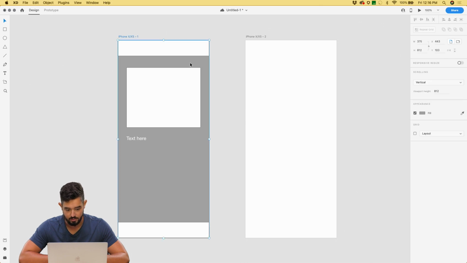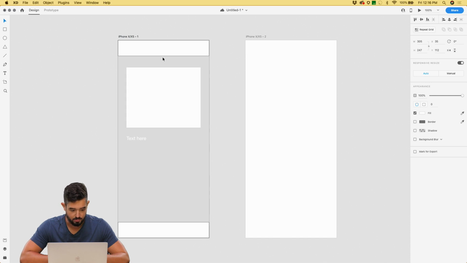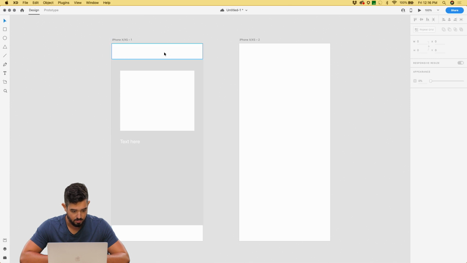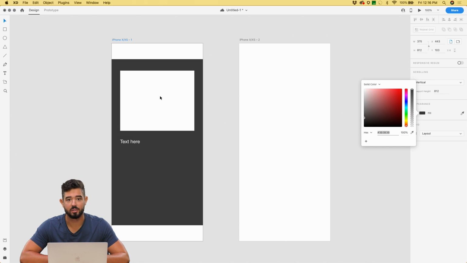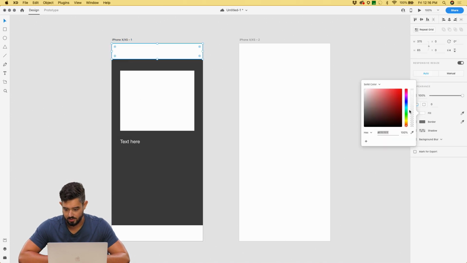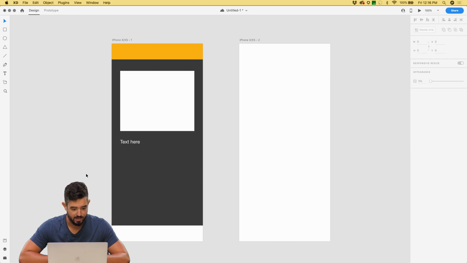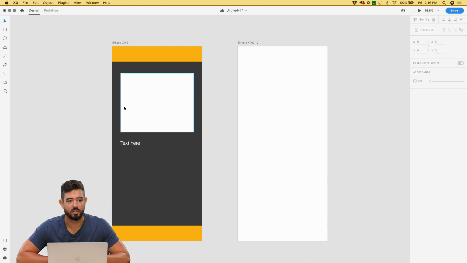Actually, let me make this a little lighter. And I hate borders for the most part, so I'm going to get rid of borders. We'll start off with something like this. Actually, it's really hard to see on the screen, so we're going to make it dark. Let's throw some color in there, why not? I actually had to change my background color, and I'm digging this color right now, so I'm going to pull from that real quick. Get a nice construction vibe going.